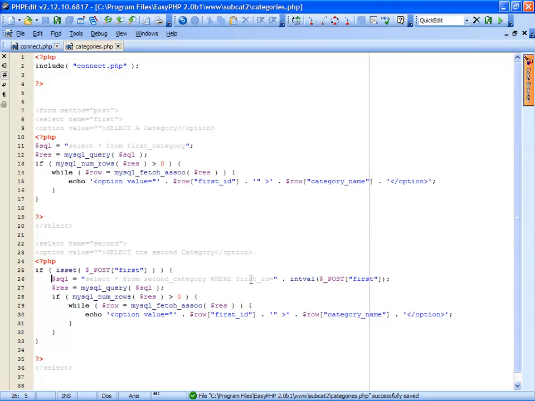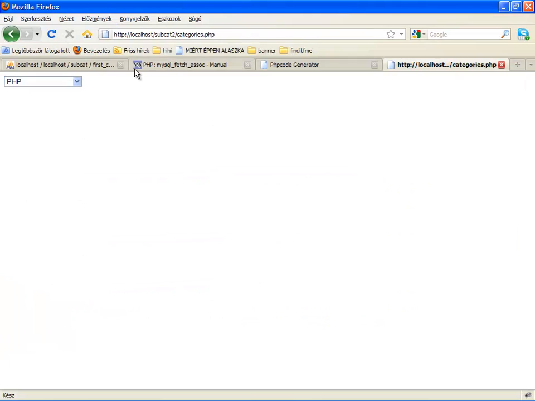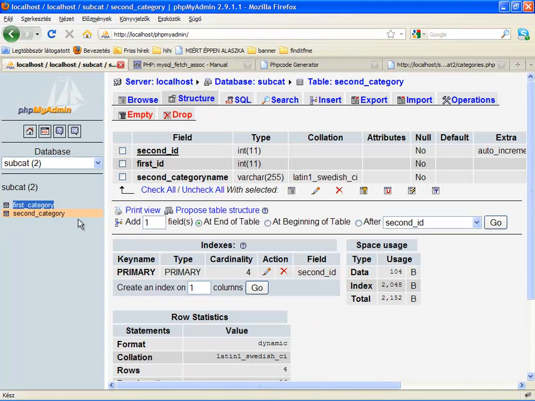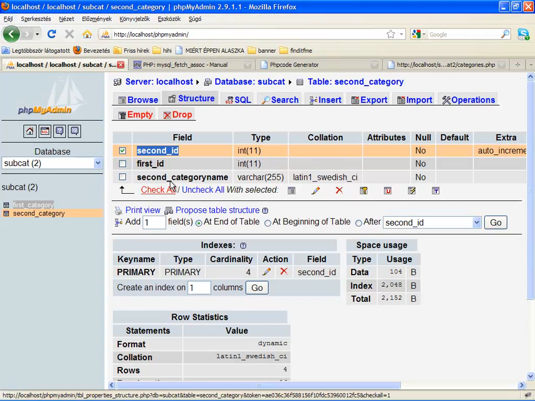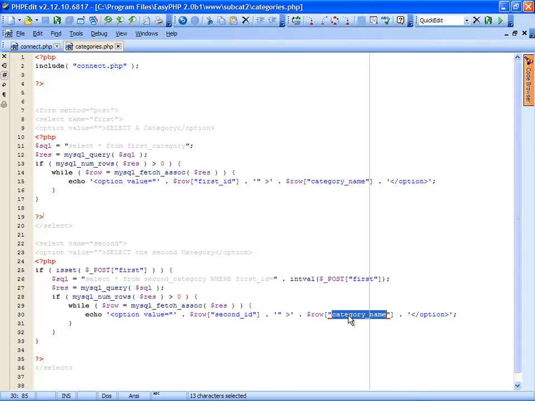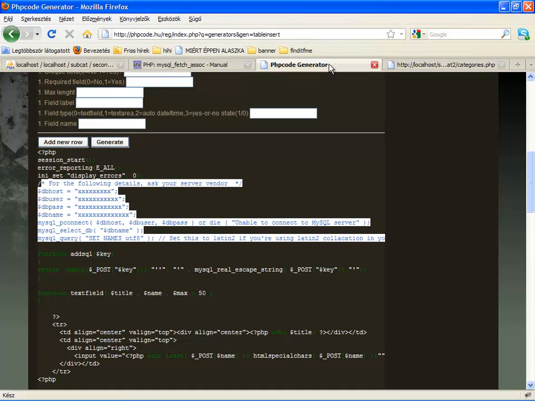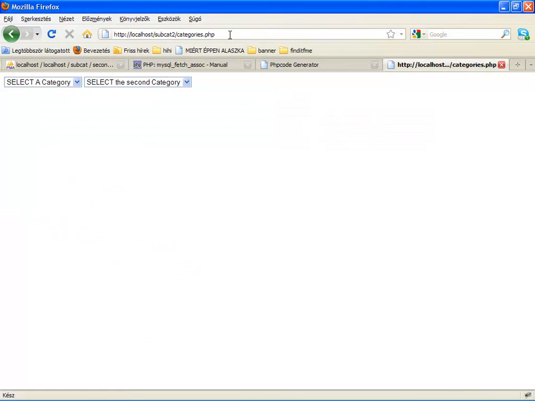And you have to use second ID as a value here, and second category name goes into the option. But what we have here, we have two categories.